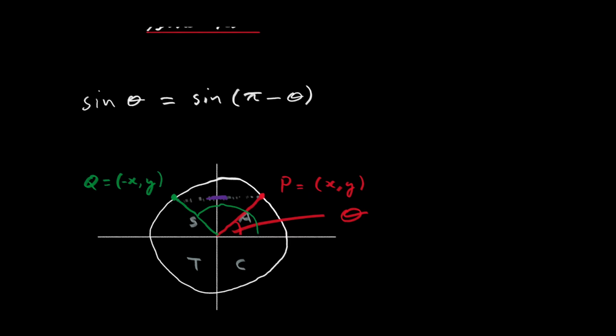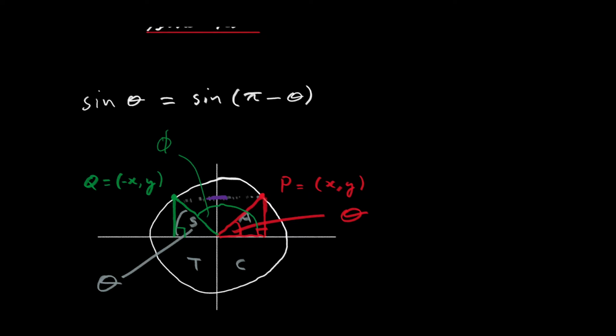This green angle, I'm just going to call phi. And you can see that this angle here is also theta. To convince yourself of this, imagine the right angle triangles defined as so. These right angle triangles are symmetrical because their hypotenuses are the same. Why are their hypotenuses the same? Well, the hypotenuse is just the length between the point on the unit circle and the origin, or the distance, more precisely. So they have the same hypotenuse, and those hypotenuses are of length 1.